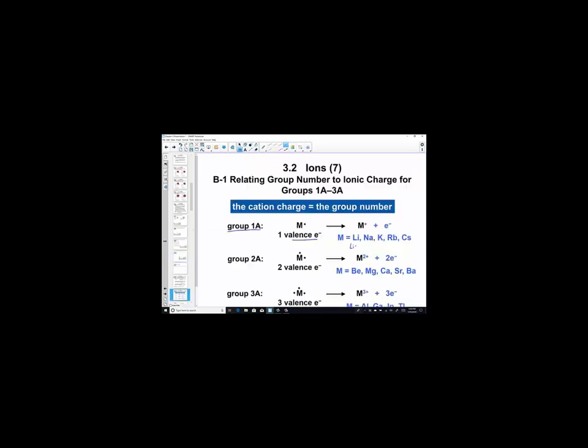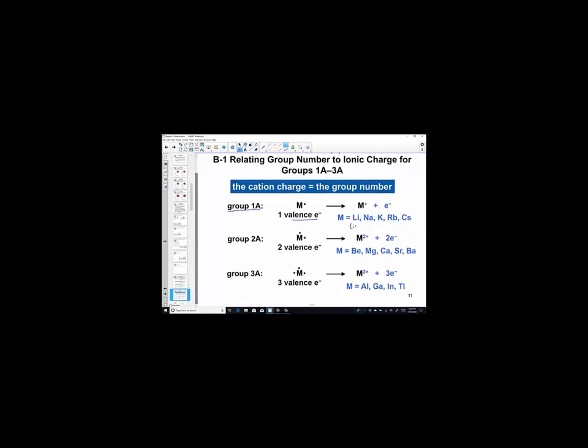But in the box of aluminum, this is group 3A, they will lose 3 electrons. Aluminum will be a +3 charge. So there's our pattern of saying aluminum +3, gallium +3, indium, and so forth. Any element in group 1A forms a +1 charge. Any element in group 2A, a +2 charge.